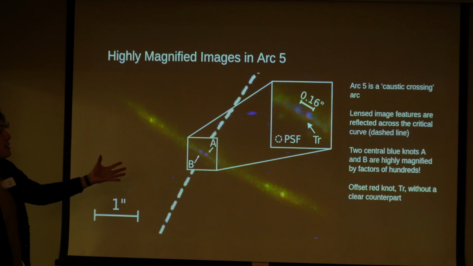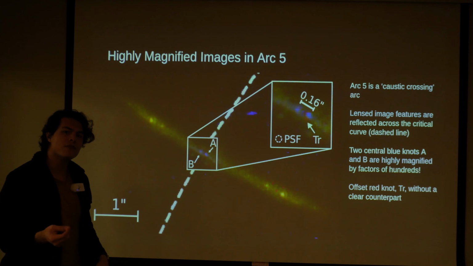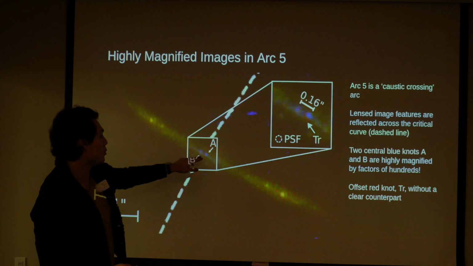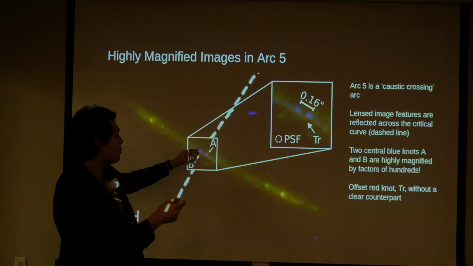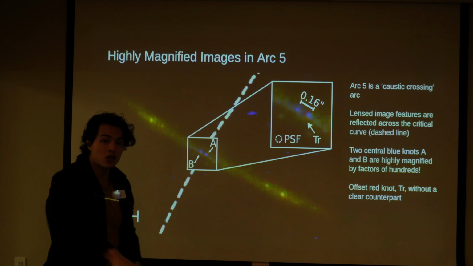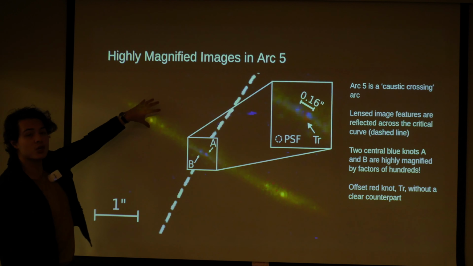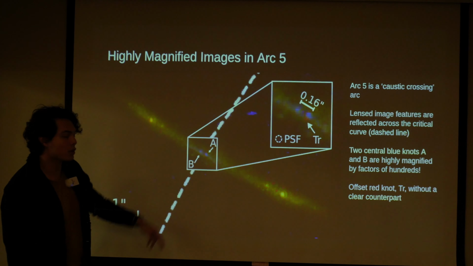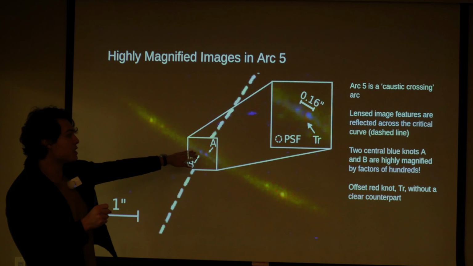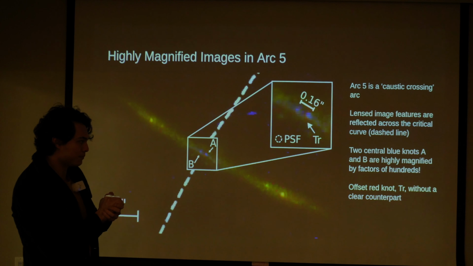So when you look at these, as you get closer and closer to that center line, objects can become even more and more magnified. Such that when you get to these two blue dots here, which you can see are the same object, but they've been reflected across this line, the magnifications for them start to go into the hundreds. Meaning that over here, maybe we're seeing some large region of a galaxy, but as we get closer and closer, we can probe smaller and smaller details. Maybe this blue object that we're seeing here is actually some compact cluster of stars, probing even further details.